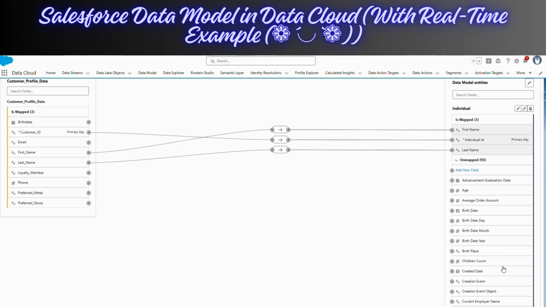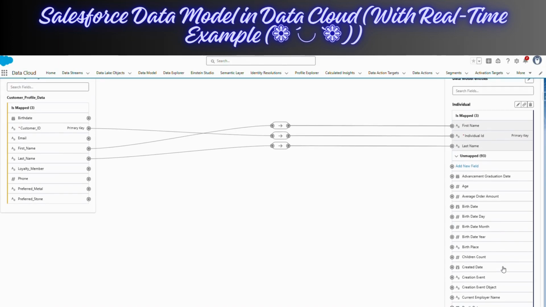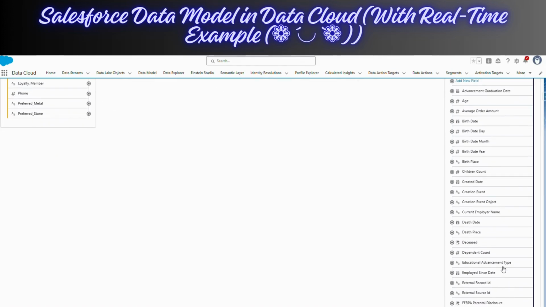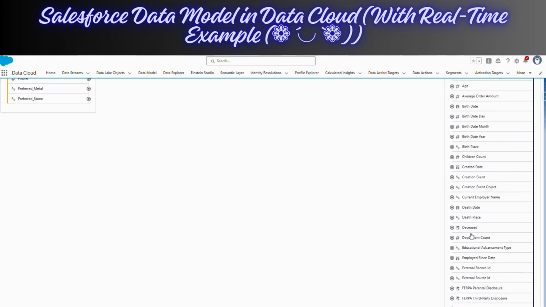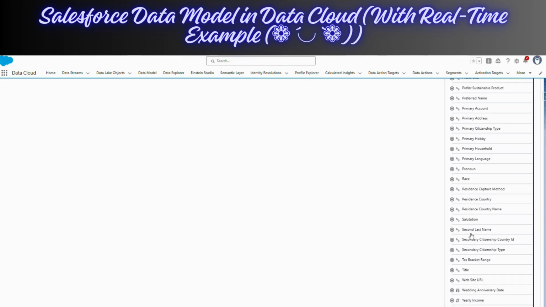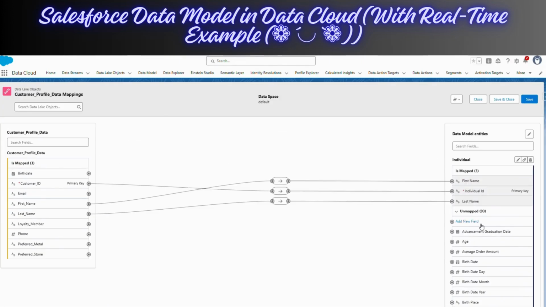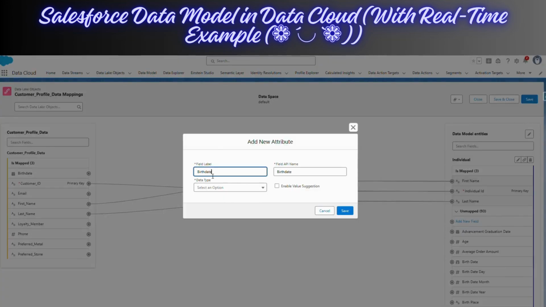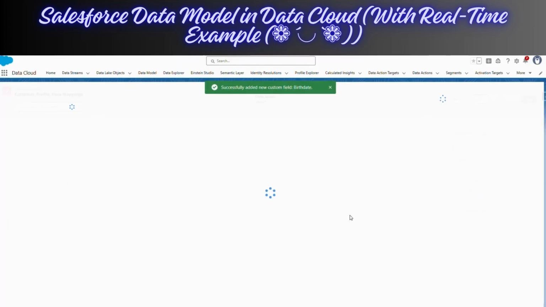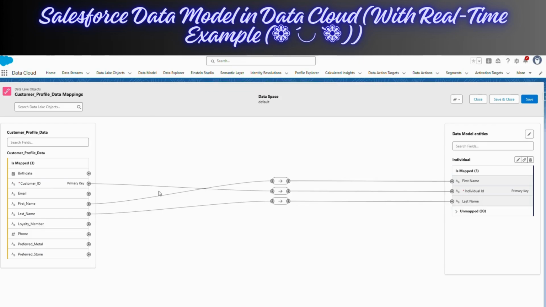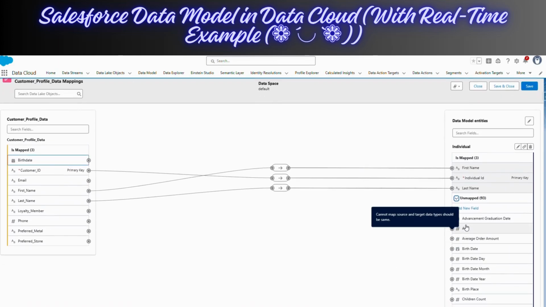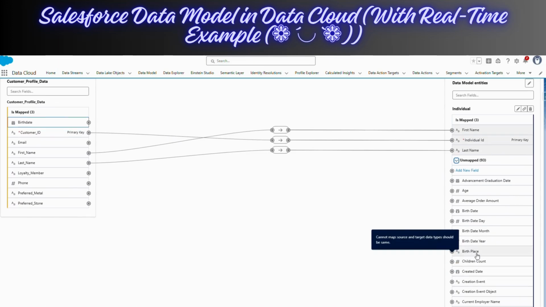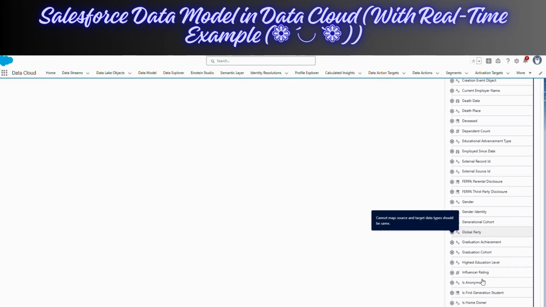In many projects you will deal with additional data like loyalty member, preferred store, or some other additional data. So here you can store email related data in contact point email and phone related data in contact point phone, and this helps organize the data better. Finally, Individual will contain only the customer profile data like first name, last name, profession, age, marital state, birth date, like this. This we can map in the individual mapping. So now we are going one by one to map these fields.